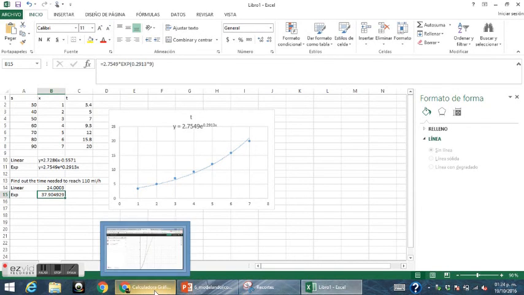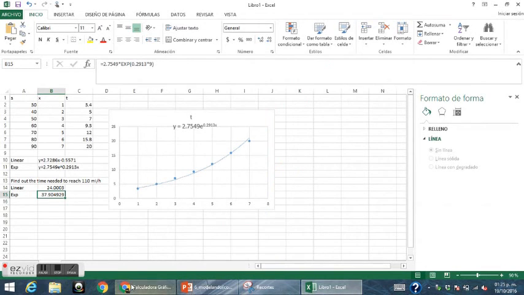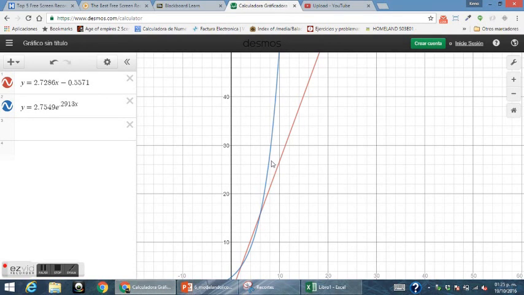Now we can see that, of course, in the grapher. Okay, 9 here, this is 9, which would be 110 miles. You can see how the linear reaches this in around 24 seconds, while the exponential is all the way here, closer to 30, okay, which is 37 in this case. So that's how the two different models are actually predicting the value.